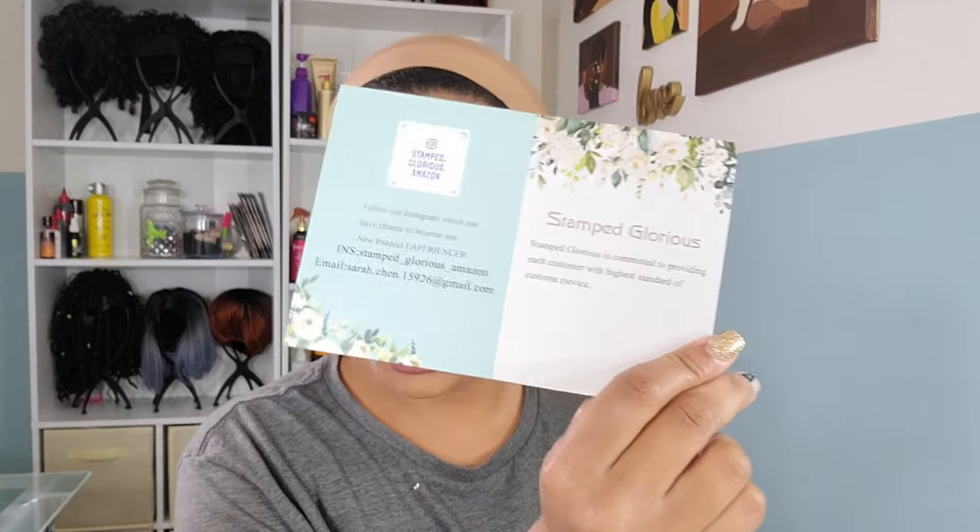All right, let's get into opening this — I haven't even opened it yet. So here's the bag. Their card talks about the wigs they sell on Amazon, and it came with a wig cap, which is so nice. It looks like it's probably my size. And here we have a keychain — my daughters will love that — along with some Snoopy stickers inside.